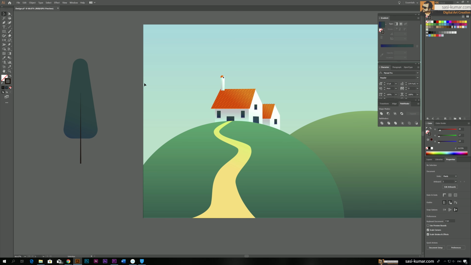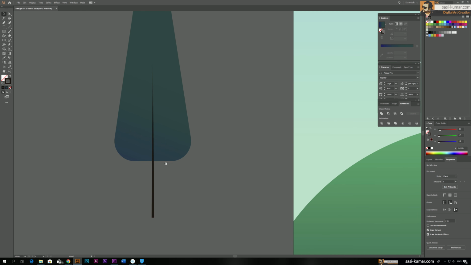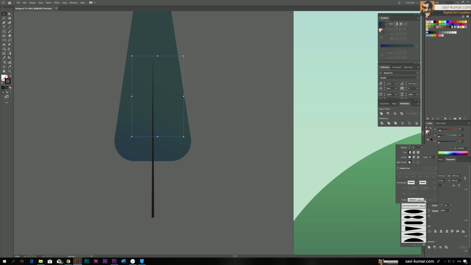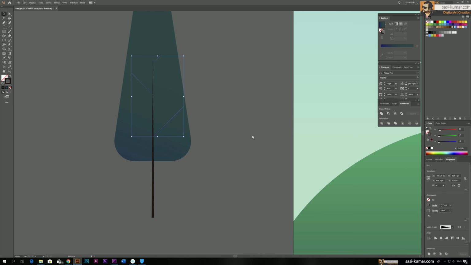Alright, we copy this, we draw more lines here, and for all these lines we apply that profile. Go to stroke and select this one and make this one like this.